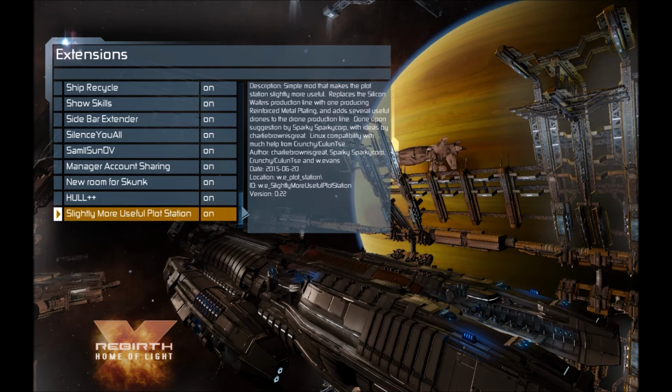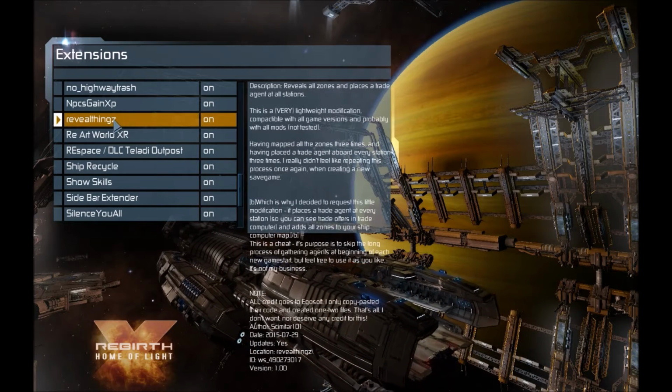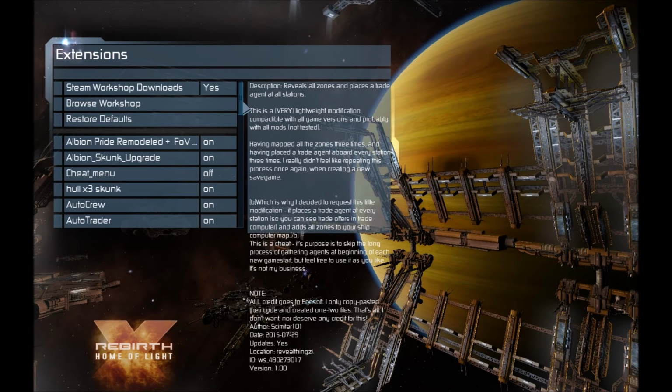So, there's a lot of mods here that many people would consider cheating things, but for me it's more things that eliminate repetitive actions. For example, this reveal things. It makes it so that you don't have to get into every station in the game, do a mini game, and get a trade agent. You can just have it from the beginning. And really, in a game like this, that's where the arcadey gameplay is the most. Can we call it the center of attention?